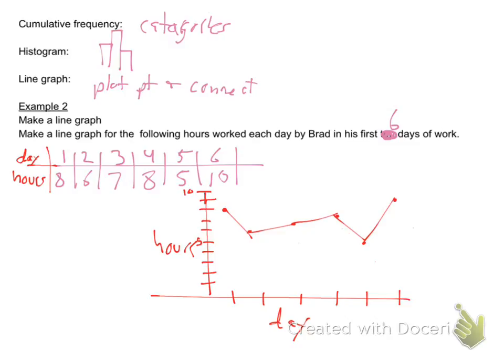And so, you kind of get a little bit of a zigzag pattern sometimes. And you're able to identify this way as well. That, you know, that he worked more towards the end of the week, maybe, than he did in the beginning of the week. Or, you know, that the last day or the sixth day, he worked the most hours. Where, on day five, it looks like he worked the least amount of hours. And you'd be able to figure that out as well.